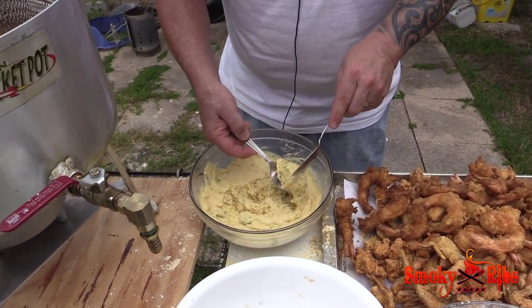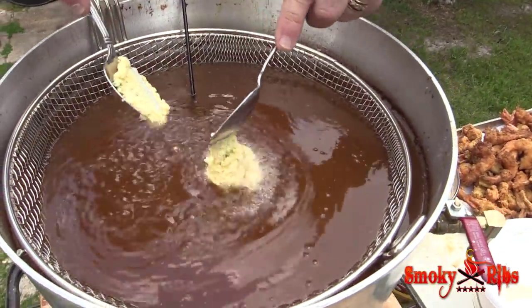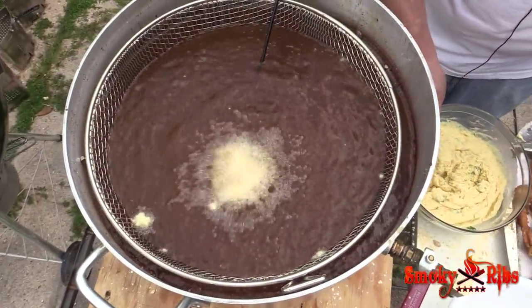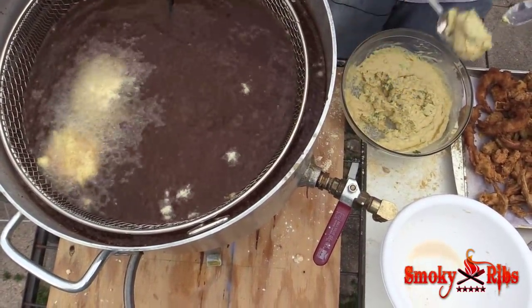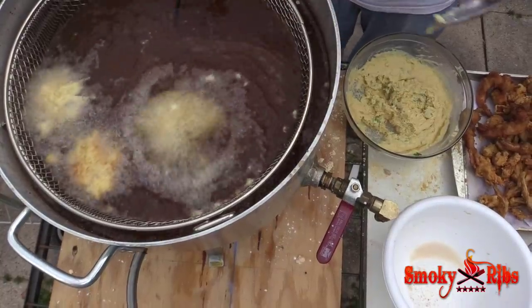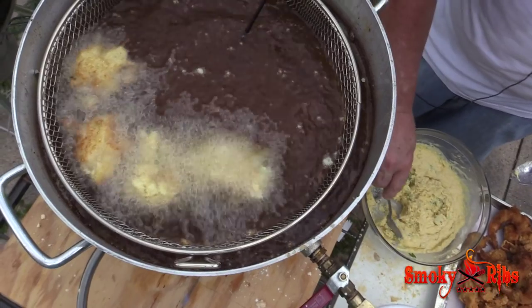Now we're gonna go in with some hush puppies. Just take your 2 spoons. That's all there is to it. Now these brown up awful fast, so you gotta keep an eye on them.